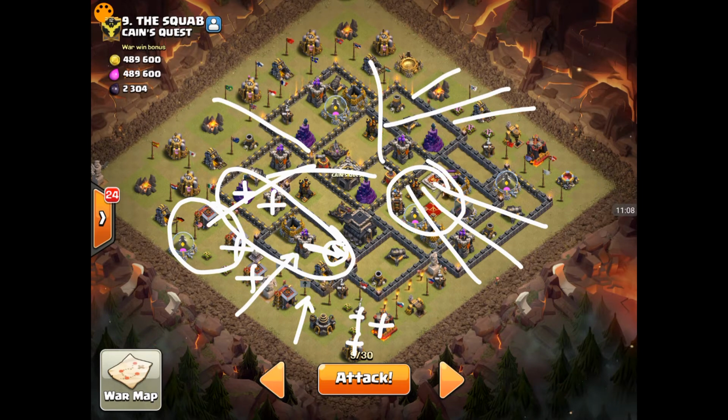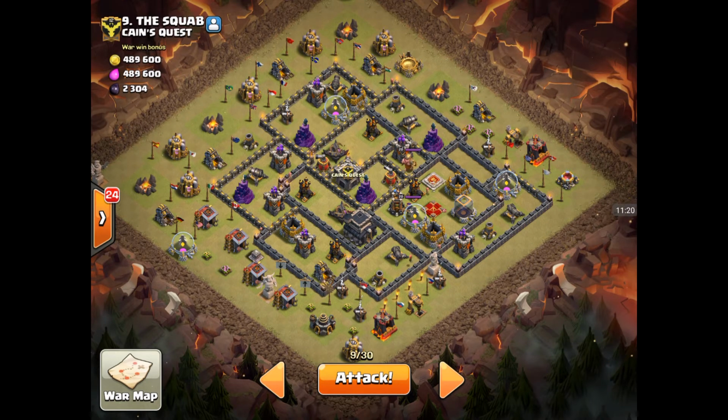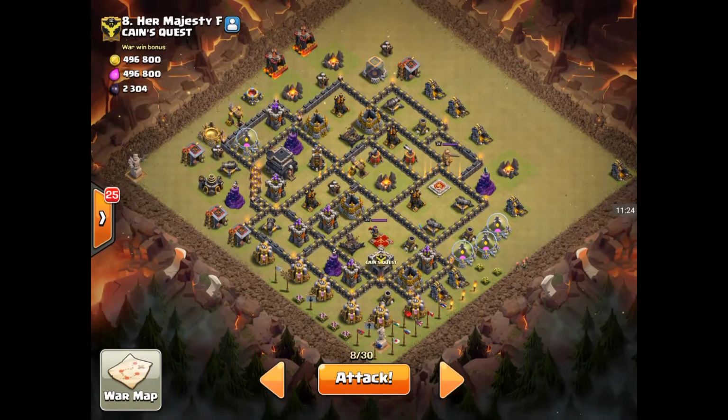No sweeper. Just a whole lot of haste here, here, and here to get to the third air defense, and that's a wrap. You're gonna overwhelm the space with Mass Loons for sure. So that's what I would do for that base. Now I'm just saying these to give you an idea as to what I look for in a base and how I execute or plan out my attacks.